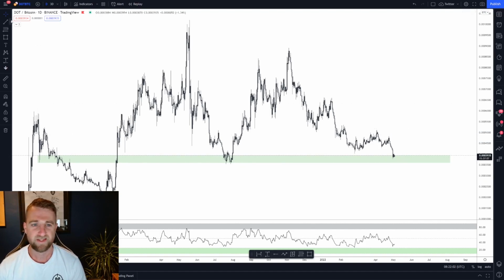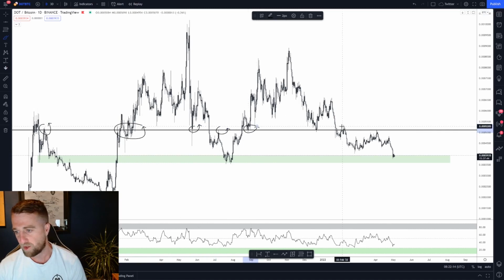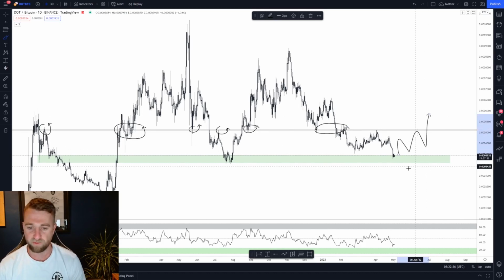I think if you do bounce back up there, then you're going to probably look to take some profit. Let's mark this level up here. Probably around there, as you can see. We'll just mark out with the pencil. So look at that resistance level there. Major support, resistance, support, and you can see all the way around here, support and resistance. So that's a key level up at around 5,100 Satoshis. So you've got your buy zone, which is here, your sell zone, which is here. Maybe if you can rinse and repeat that and hopefully get some good buys in.